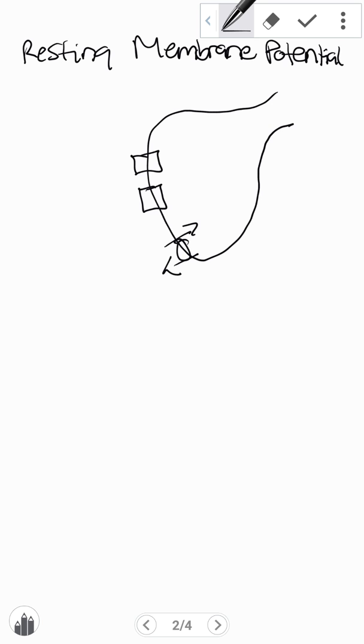Alright, so we're talking about resting membrane potential in this video, and we've given an example of a cell, let's say a neuron. Now, just note that resting membrane potential is noted in almost every cell, and this is a potential that is noted when there is no stimulus, so there's no stimulation, meaning there's no action potential. For the resting membrane potential to be created, we have the sodium-potassium ATPase pump.